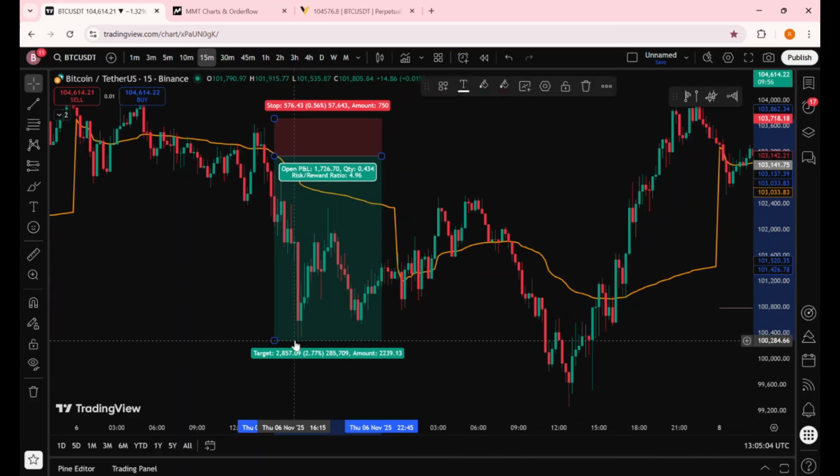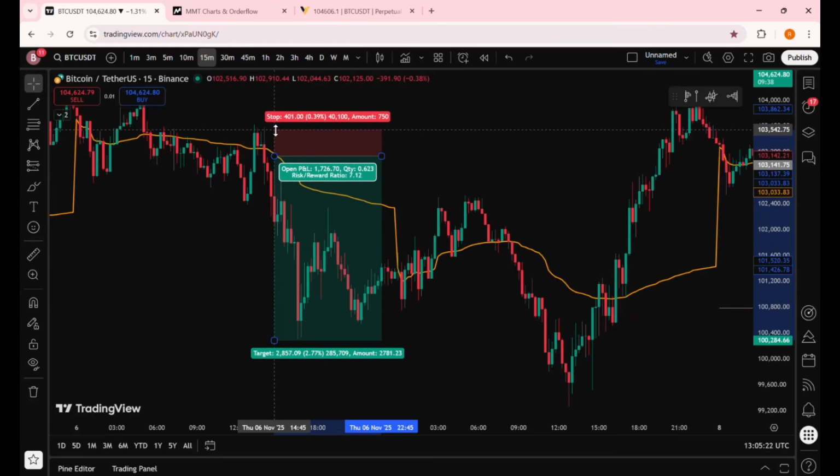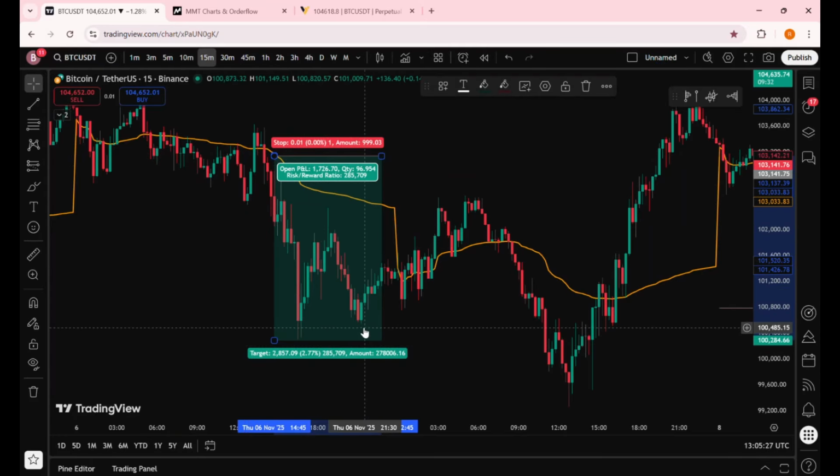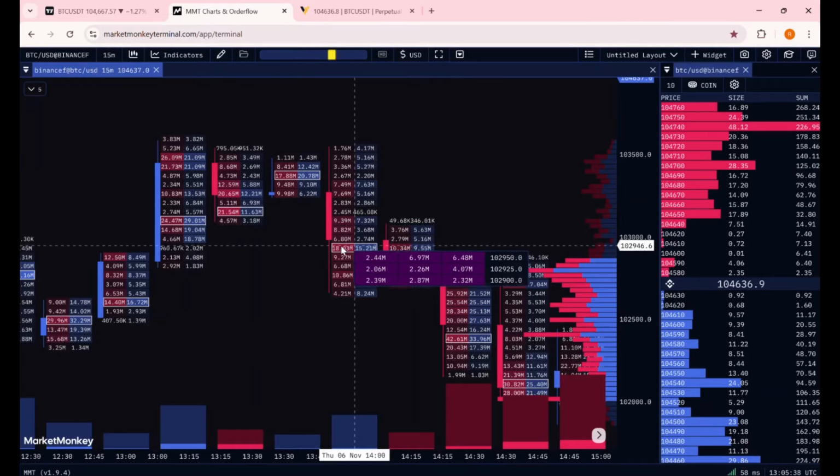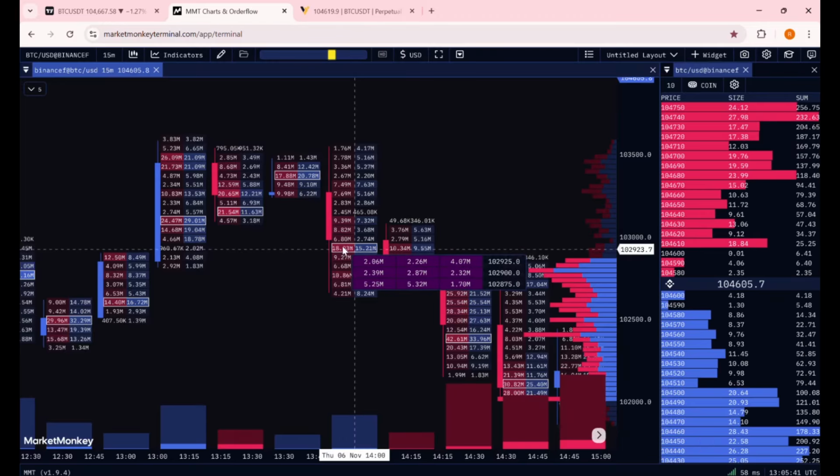Now, what I normally like to do in a situation like this is when I see the price come down, say if we entered it here, that's 103. Say if the price came down $1,000, which it did, I'm going to take 50% profit out of this trade. And now I'm going to protect this trade like this and let it run. And you can see that the price actually came all the way down to 100.2k.